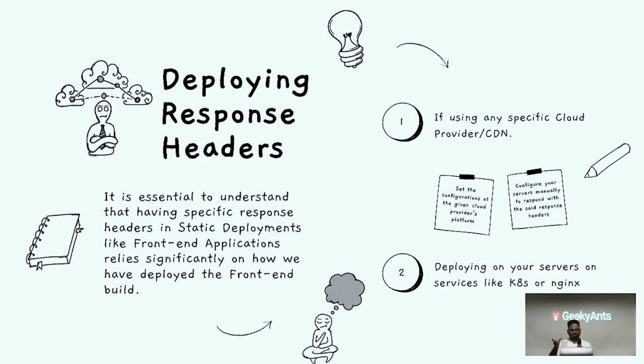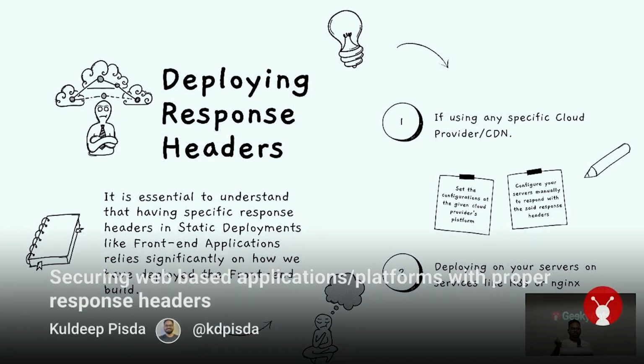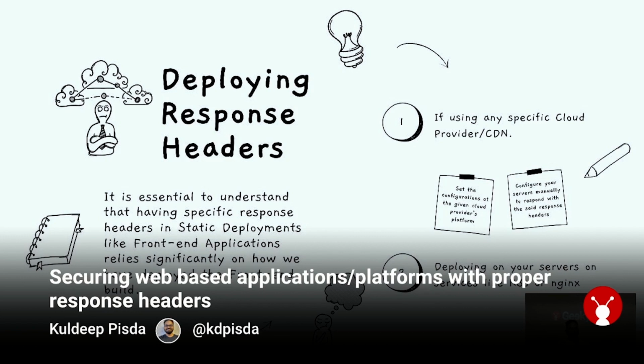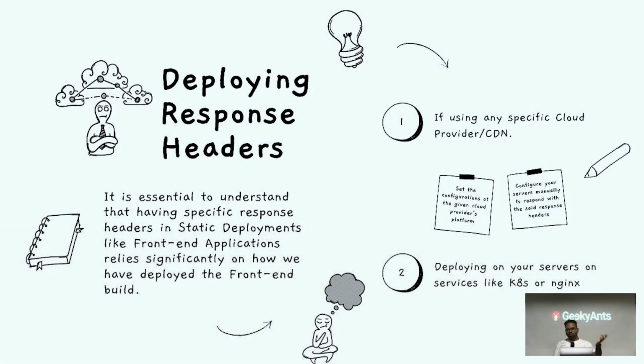So if you go with, for example, CloudFront, in CloudFront we have a policy itself. I mean, we have a policy where we can define a whole set of response headers that we can attach to our CloudFront distribution. So any request or render that goes through the CloudFront distribution will already have those headers, right?